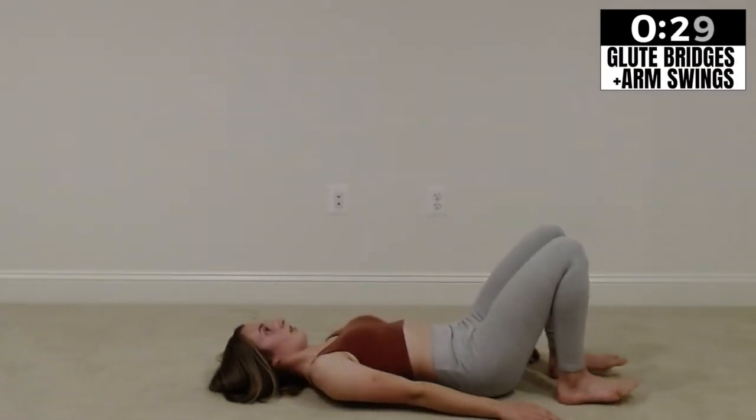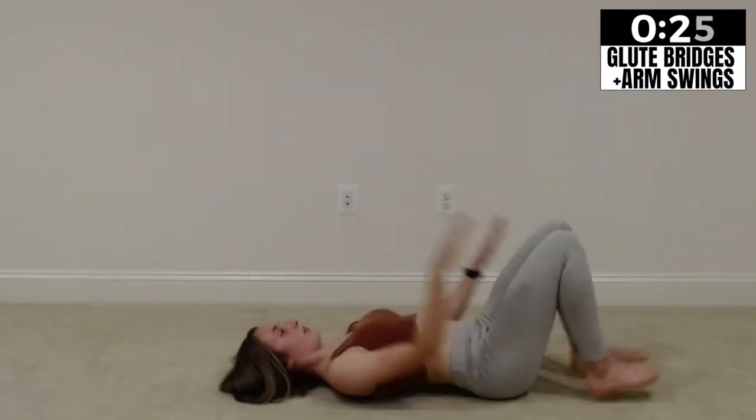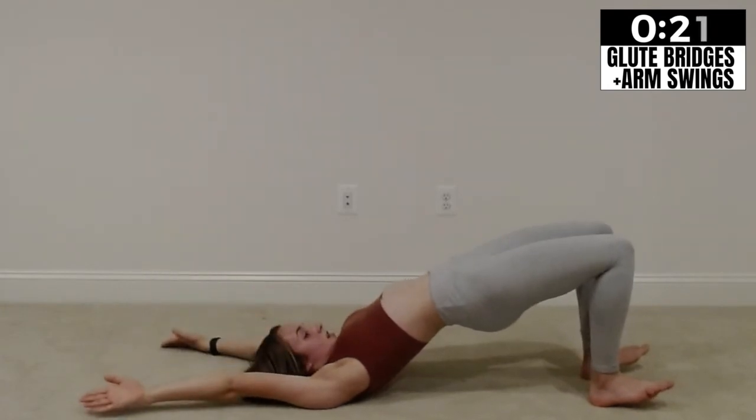We are going to go back to doing glute bridges on our heels, but now while your hips go towards the sky, you are going to extend your arms up and over your head.